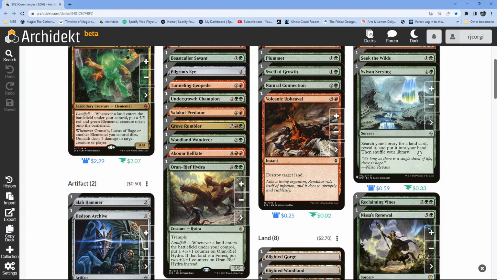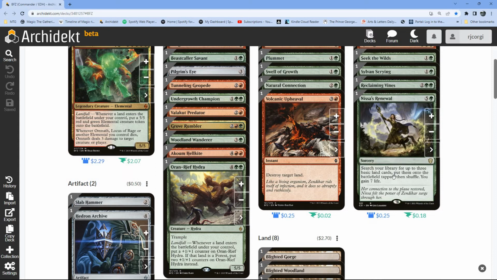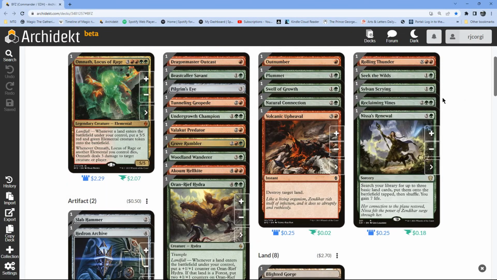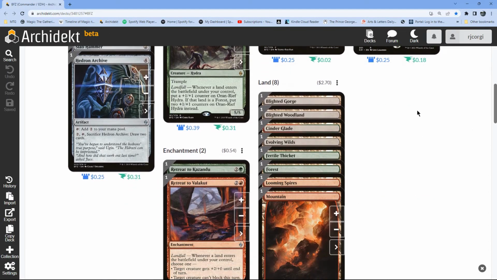Sylvan Scrying, search your library for a land card, reveal it, put it into your hand, then shuffle your library. Reclaiming Vines, ways of destroying artifacts, enchantments, or land. And then Nissa's Renewal, search your library for up to three basic land cards. So quite a lot of ways of searching out for land, but additionally we've got ways of getting rid of opponents' lands as well.